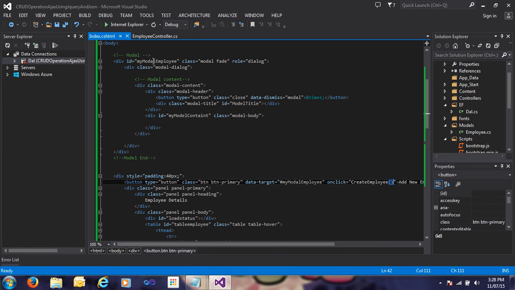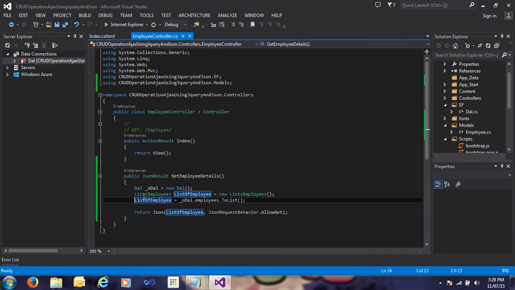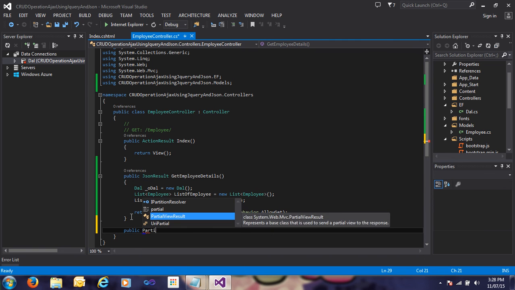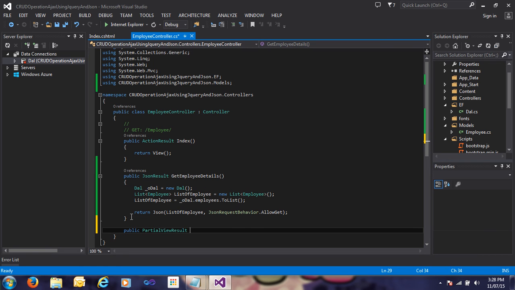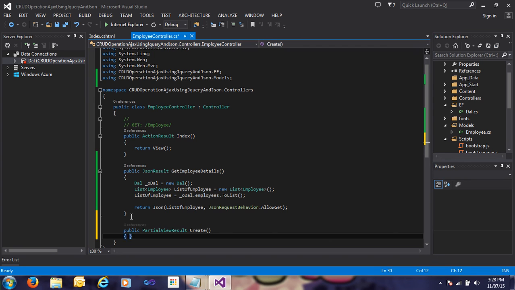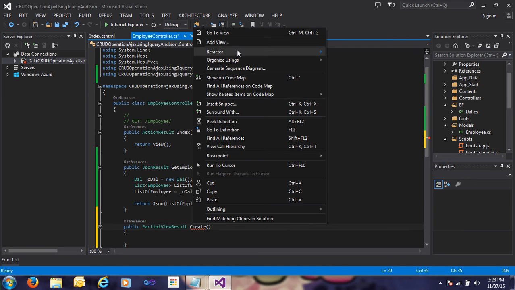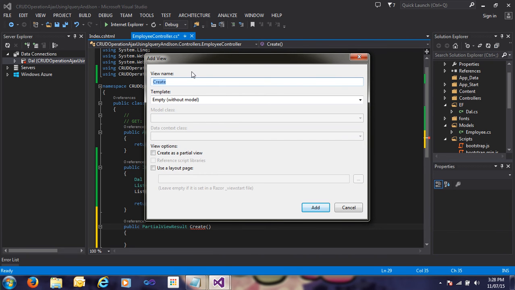Now I'm creating one action here, public partial view result, and the name of the action is create. For that I need to create one partial view for the create employee.